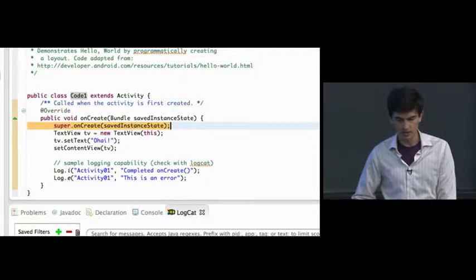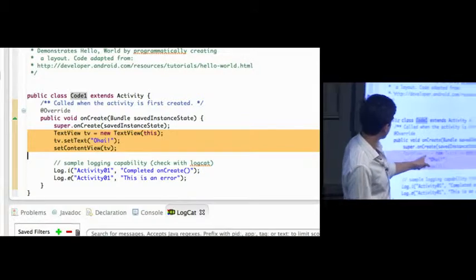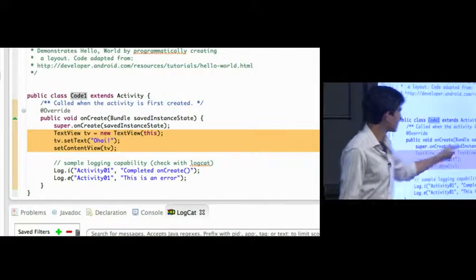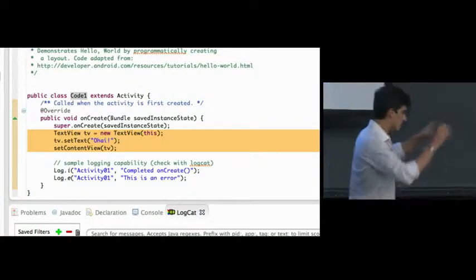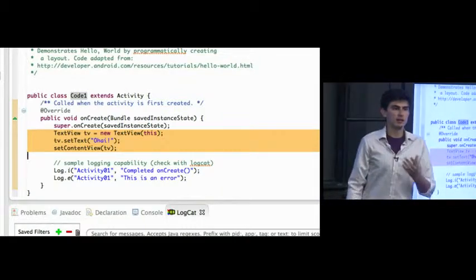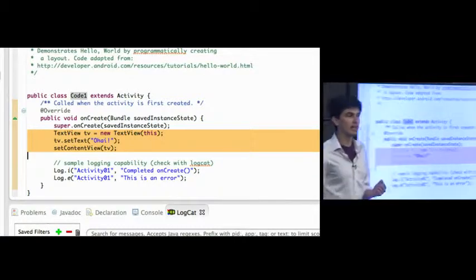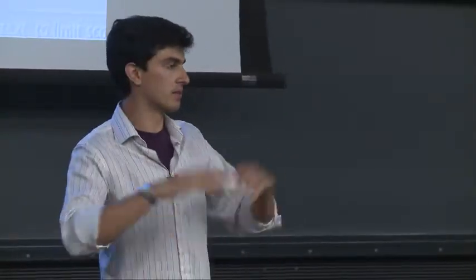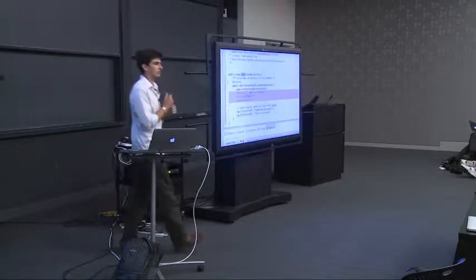And then programmatically, we're actually going to create a text view that says some text. We're going to create a text view object, just basically instantiate it in this first highlighted line. Next, we're going to set the text to be displayed by this text view. And then we are going to set the content view, which is the content displayed within this activity. So this is not necessarily a mysterious function call. This is actually a function call that's implemented by the Android activity class that allows us to set the layout for this activity. So basically, the layout for this activity will be what? Any guesses based on this code?